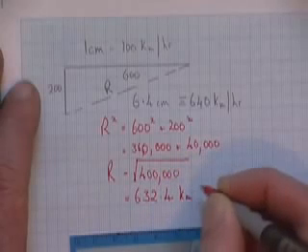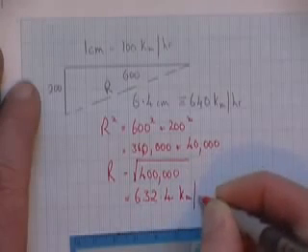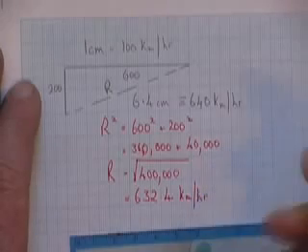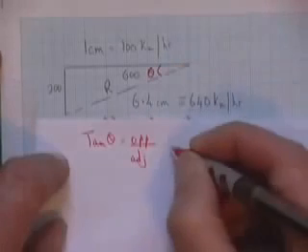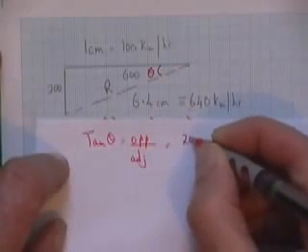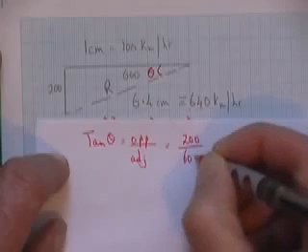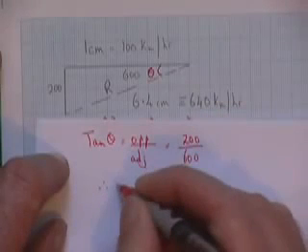When you complete a calculation, don't forget to put the correct units at the end. So in this case it's a velocity: 632 kilometers per hour. Our second calculation is to find the direction in which the aircraft travels. So we need to find the angle theta shown on the diagram.